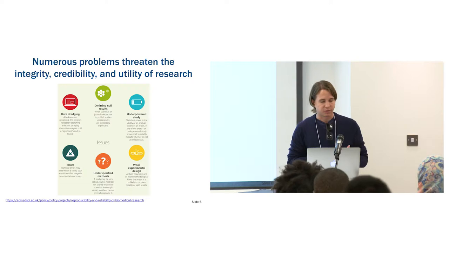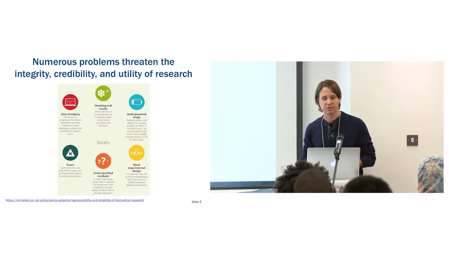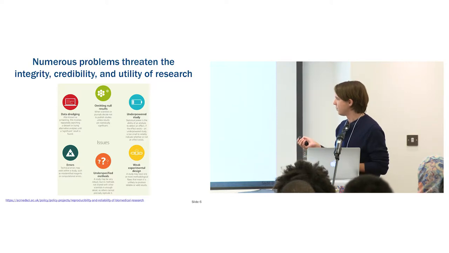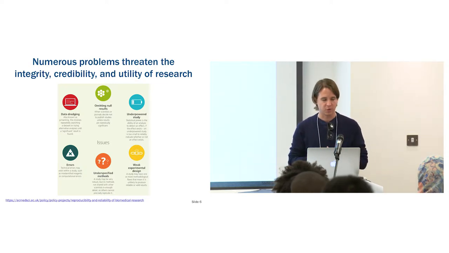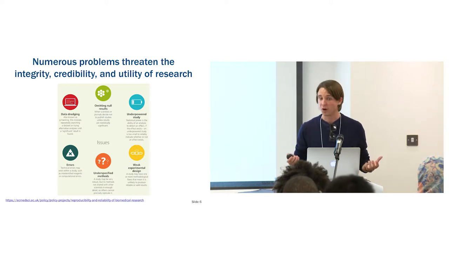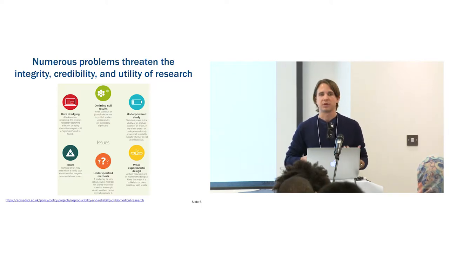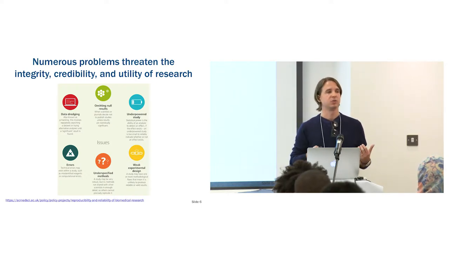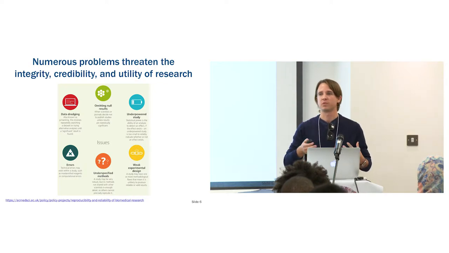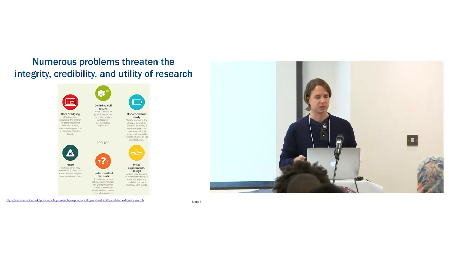There are numerous problems that threaten the integrity, the credibility, the utility of research. I really like this graph from, I think it was a Wellcome Trust funded movement, but I've got the URL there and the slides should be on the Open Science Framework. But it identifies things like data dredging, otherwise known as p-hacking, specification searching, omitting null results or findings or studies overall, having studies that are underpowered, weak experimental designs, underspecifying your methods and your reports, and even human error or machine error, things that lead to research, any individual study, if not a review of a body of research, having questions about whether it is accurate, whether it is credible, and whether it is useful.